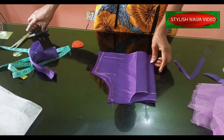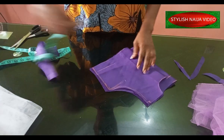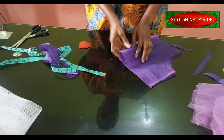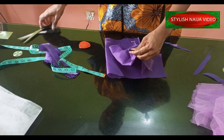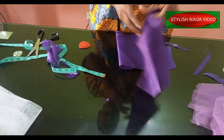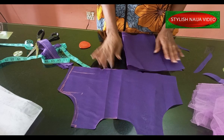Okay, so we have the front part of our dress. So I'll just add little darts to it. I'll use 3 inches for our darts. I had to get a little baby's dress. So I'll just mark this. Just put a notch here. For those of you that have babies. Okay, so you can see how beautiful and cute it is looking.